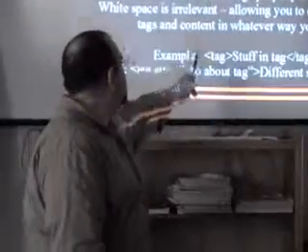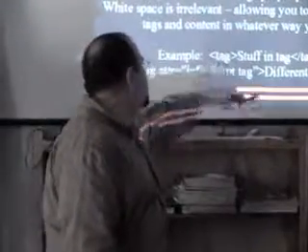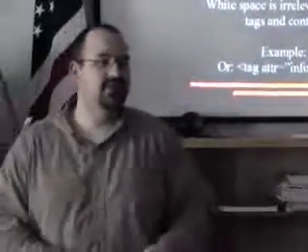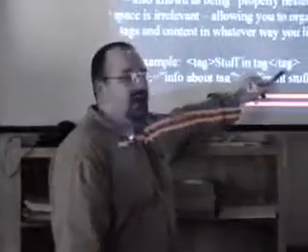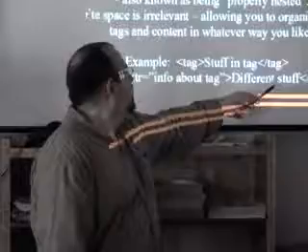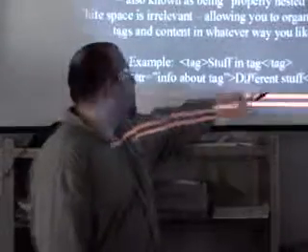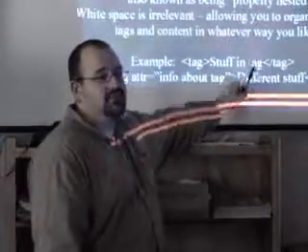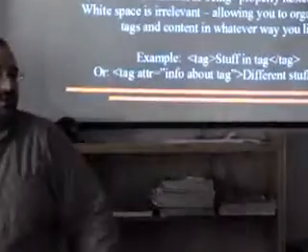Actually, this is a good example of a tag. In this case, we're using brackets to designate what a tag is. The tag is this section: opening bracket, the name of what the tag is, and the closing bracket. The information that you are marking up is the information that comes after the tag. And then we have a closing tag, which is designated by being the same word as the opening tag with a slash in front of it, inside brackets. Does that make sense to everybody? What I'm talking about with tags? No?